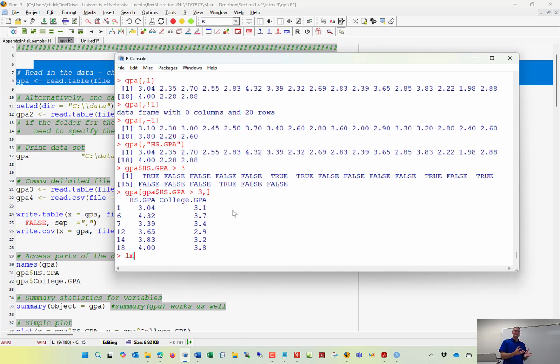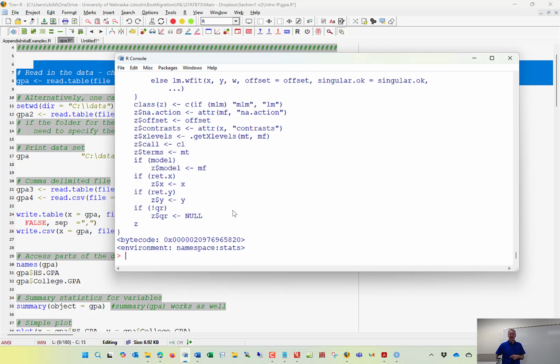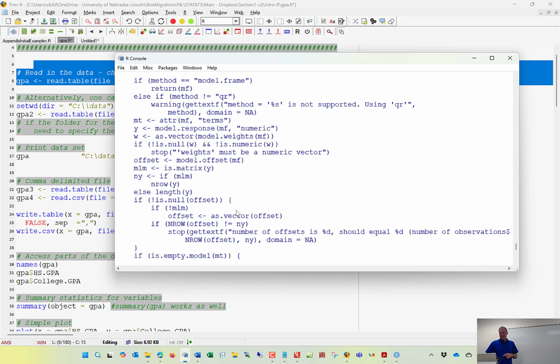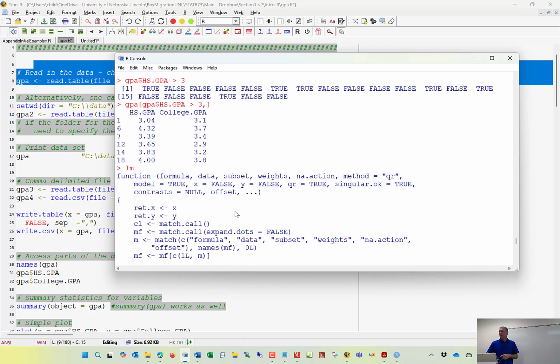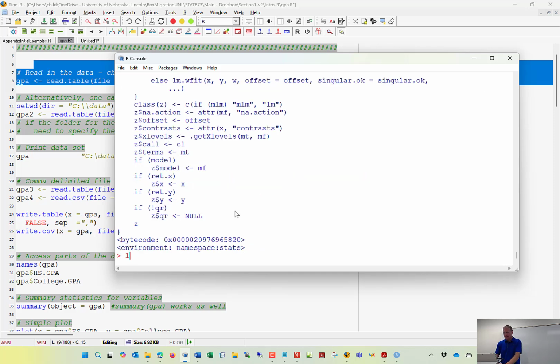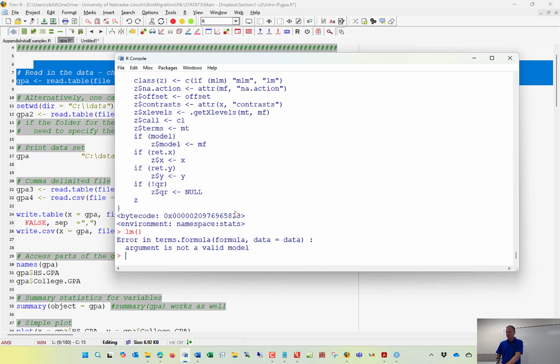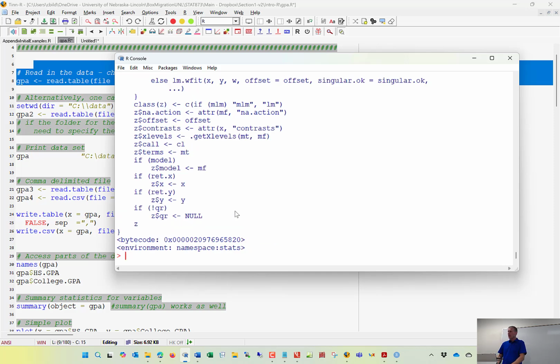What would I do? Well, I guess I already have it there. If you just type the function name and hit enter, here's the actual code that's being used to do the calculations. Note that I did not do lm with parentheses. Rather, I just do the function name. Okay?